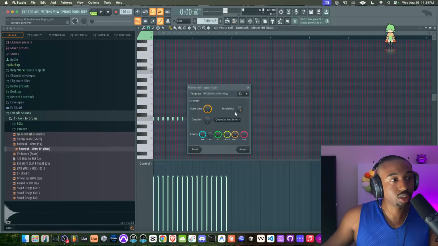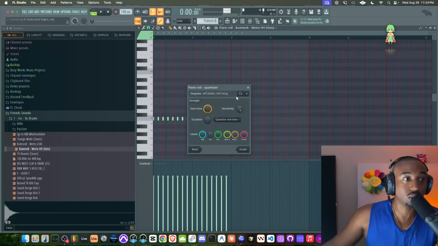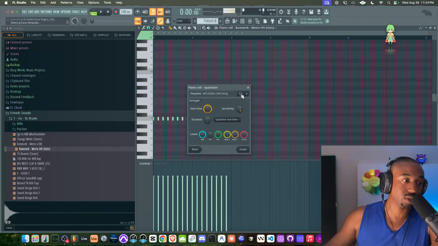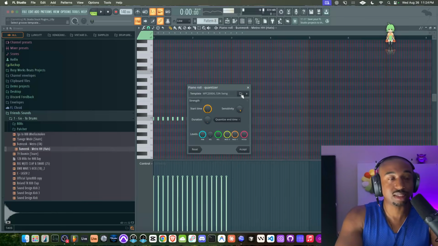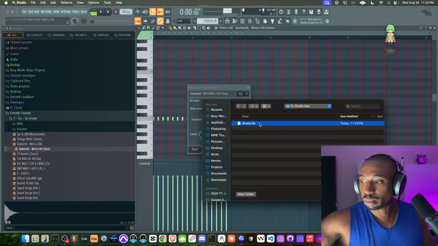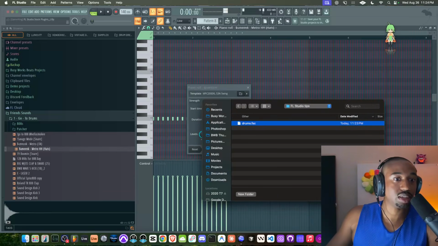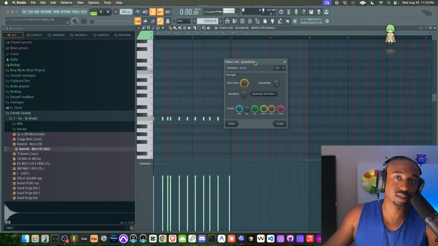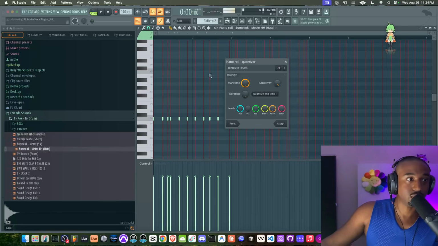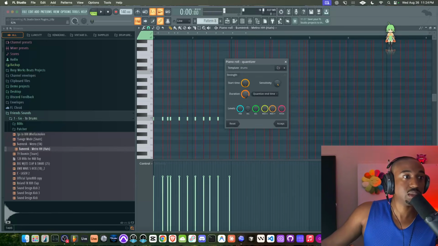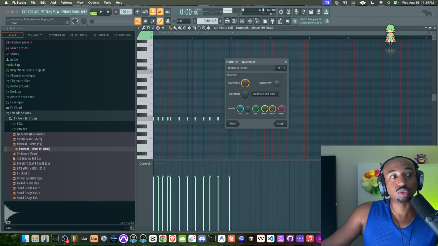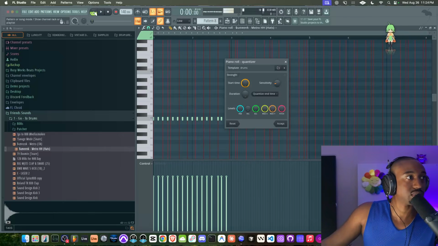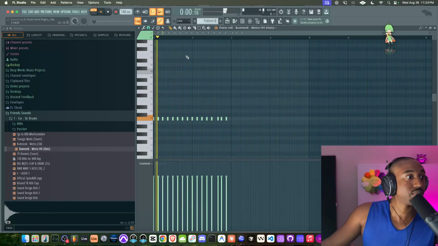I could hit Alt Q, so not Control Q, Alt Q, and I can load up different templates. You can load up MPC swings. We have those in our Discord, MPC 60, MPC 2000 XL. But we're going to load up the recent drum file that we just created, and now it will quantize to that specific groove. Now this, I didn't chop a lot of chops, so the groove's going to be all choppy and all over the place, but that's how you guys can make your drums sound more cohesive with a certain drum groove. All right, so I'm not saying this will sound crazy, but let me see here.